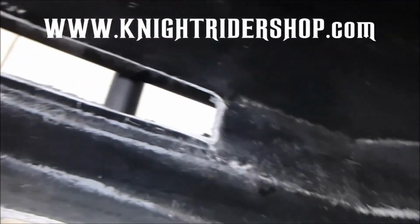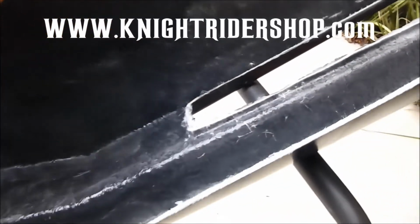And we'll see the inside, see how it looks. You can see in here there's no drippiness, no resin buildup, which is good. And it's nice and tucked in, nice and rolled out. A couple little spots where I got some fiberglass in here that I gotta sand out with some sandpaper. I'll do that before it's shipped out.